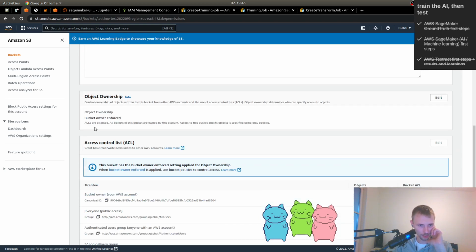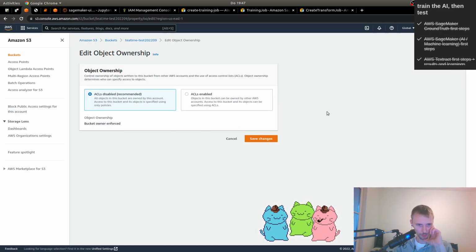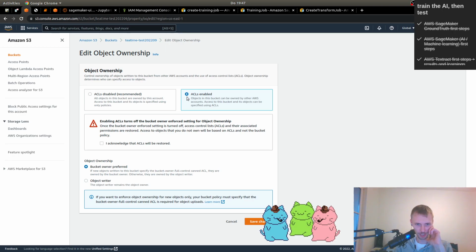Object ownership. I think that's it. Control ownership of objects written into this bucket from other AWS accounts and the use of access control lists. I think that's what we want. ACLs, so access control lists, should be enabled. And I acknowledge. Good.